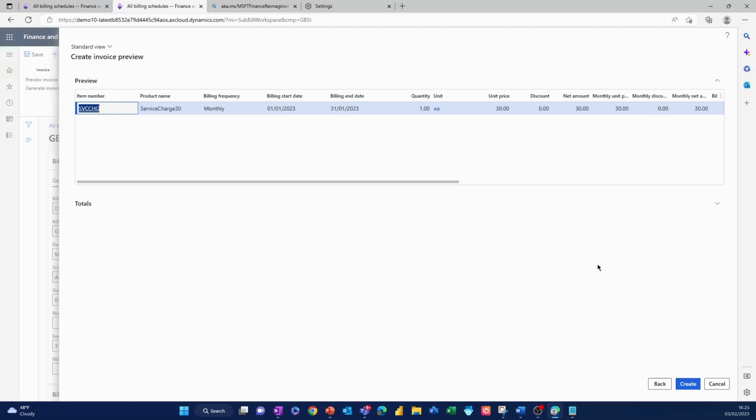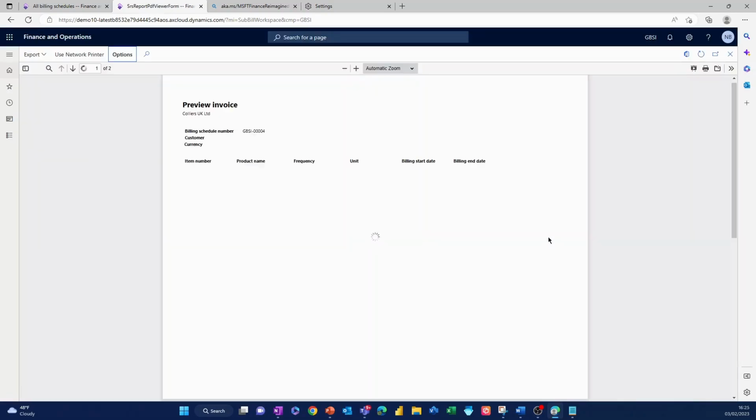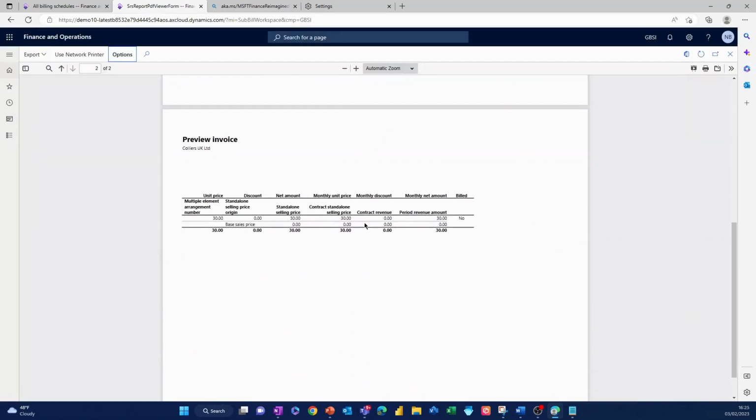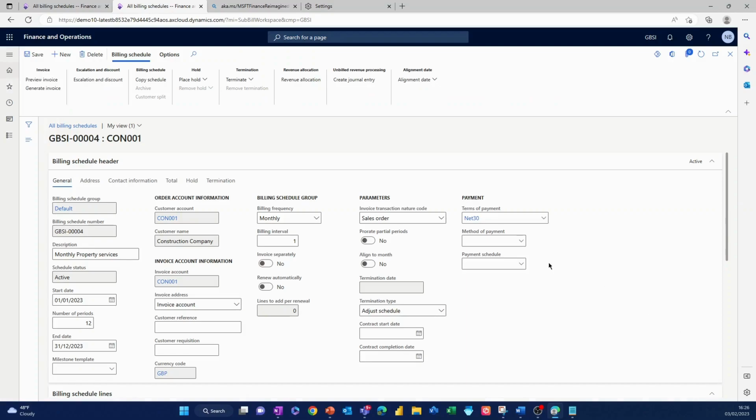And then when I hit create, it will show me an invoice template, and obviously these templates will be tailored for your specific company and your organization. But there's just a sort of basic template which gives you the breakdown, which we would customize to suit your needs. And of course we can actually run this preview invoice ahead of time as well if you wanted to see future invoices.